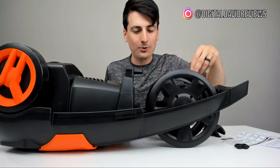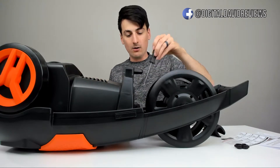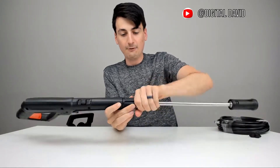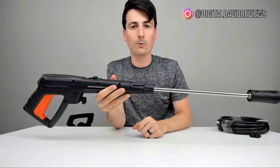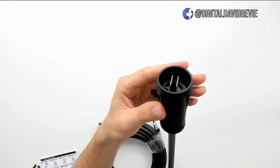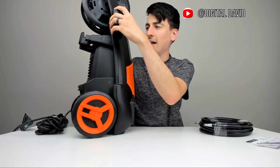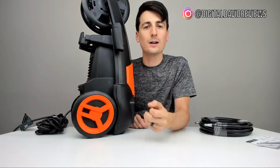Next, take the assembled handle unit and slide it right over the front of the base unit. We have the last two remaining screws to go in here and here to get it securely fastened into place. For the gun installation, you just tighten this piece on right there and everything will be ready to use outside. At the very tip of the gun you can go wider or narrower for the field of spray, and you can push the nozzle out or back in. The last thing to install is the lance holder — just slide it right down and it's installed on the unit. There's also a little hose clip if you want to use that.